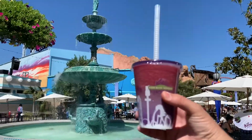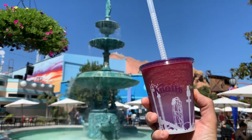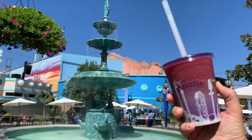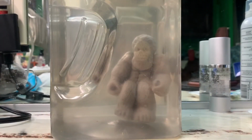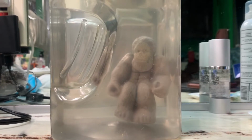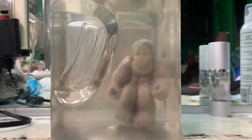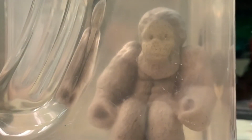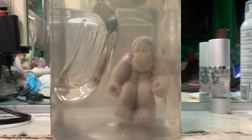I hold in my hand the boysenberry smoothie. I'm very excited to enjoy this. While I enjoy this, let's go check in with Bigfoot. Well, believe it or not, there's our little guy. He's standing up on his own. He's almost a 3 3/4 inch size, to be honest. And looks like he has no signs of stopping. He's gonna get bigger, so stay tuned as we see his growth.